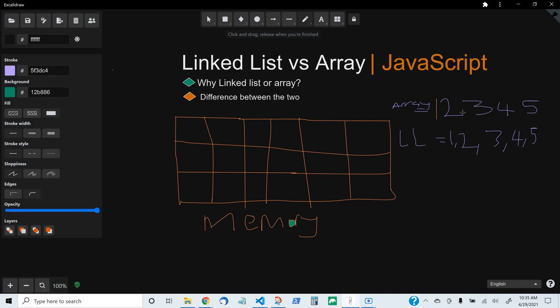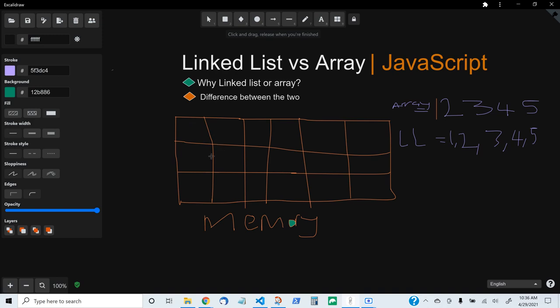If we define an array, this is what our computer will do. Our computer needs 5 of these units consecutively, contiguously, meaning no break in between. So your computer will try to find a space in your memory that contains 5 of these without a break. So for example, 1, 2, 3, 4, 5, no breaks. Or 1, 2, 3, 4, 5, also no break.